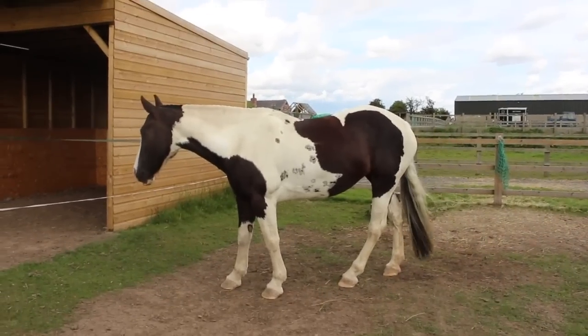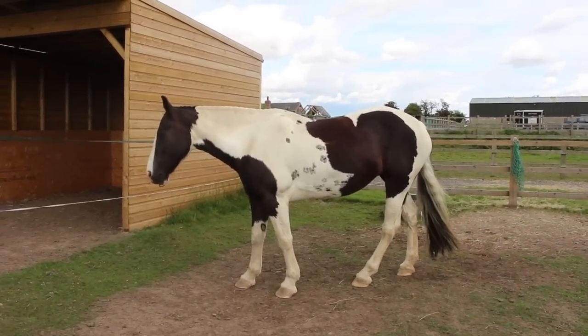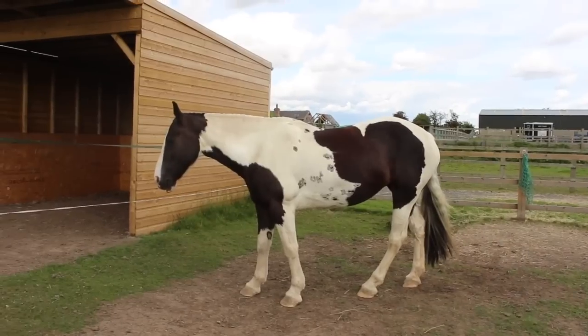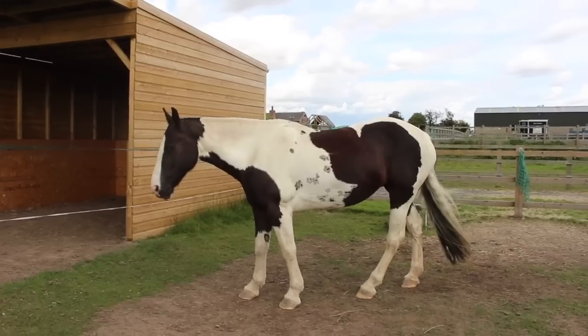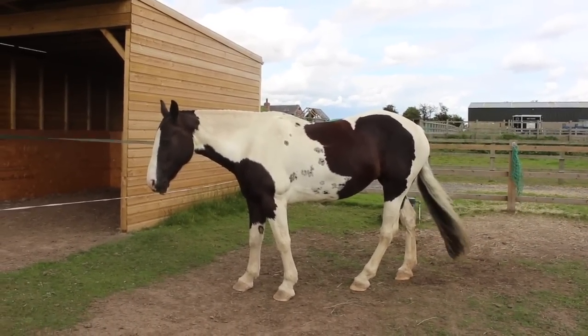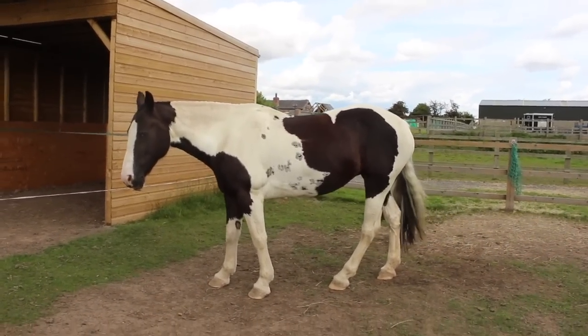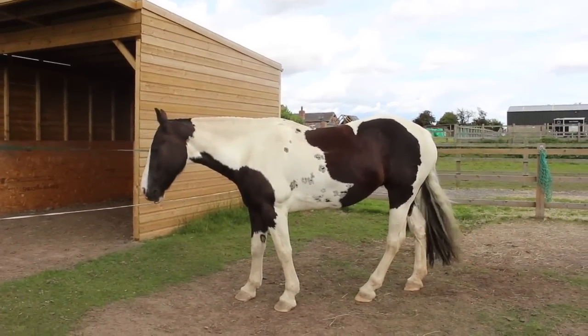But she's such a sweet-natured mare. She's just very, very strong-headed when she's under saddle. But I think she'll go on and do a lot. She's got the capabilities. It's just whether she'll give in mentally and sort of let you be in charge and do what you say. Everything is a bit of a fight with Lucy, but on the ground she's a complete sweetie.